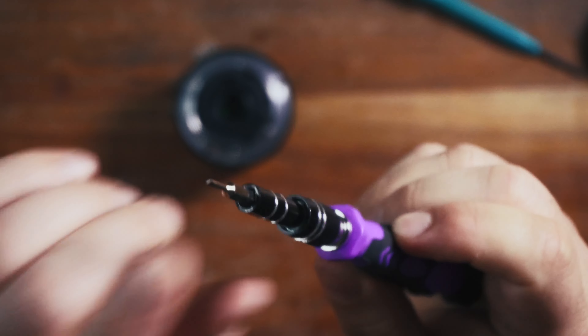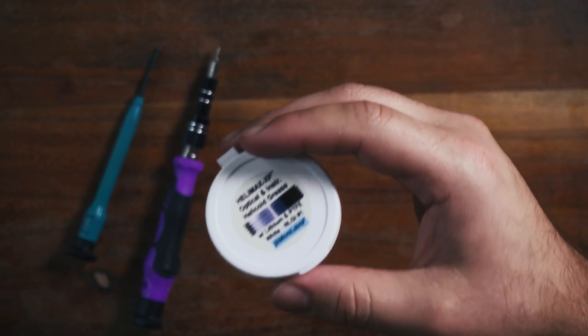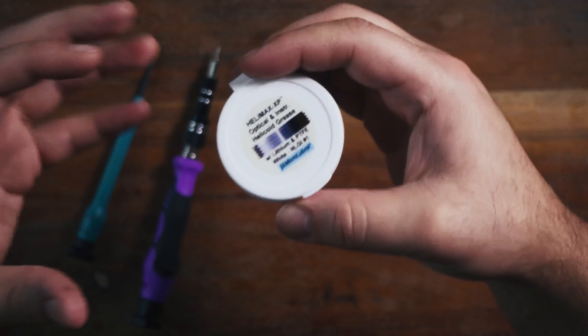What you will also need is a little slot screwdriver, as that is what's going to hold on the metal tab inside. Once that tab is removed, the aperture ring is going to move quite loosely. To add a little bit of resistance, I picked up this optical helicoid grease. You do have to be careful with what kind of lubricant you put in your lens as it can cause them to haze. This is meant for optical instruments and I've used it in my other lenses without any problems. I'm going to try to put it on with a Q-tip. I also have some alcohol pads to clean off some surfaces.